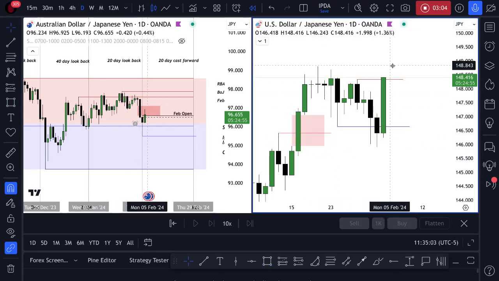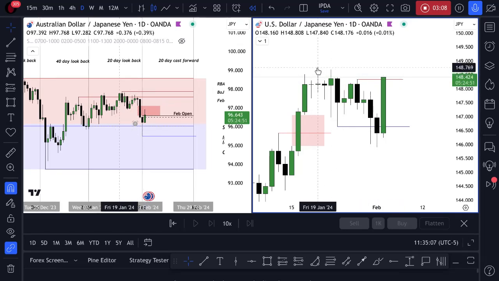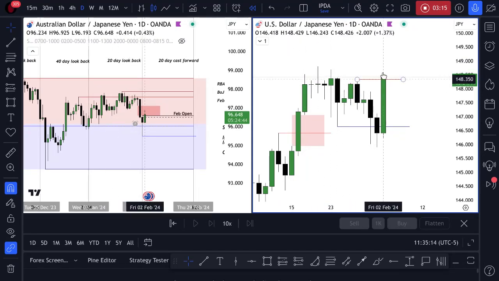Price is running higher, so it's going back to buy side. It's most likely going to target these swing highs as well. This swing high here, this swing high here, these are all relatively equal highs, looking for price to push higher. You can see it's still pushing. It still hasn't made the high of the day yet. And it might just close very close to its high today for UJ.